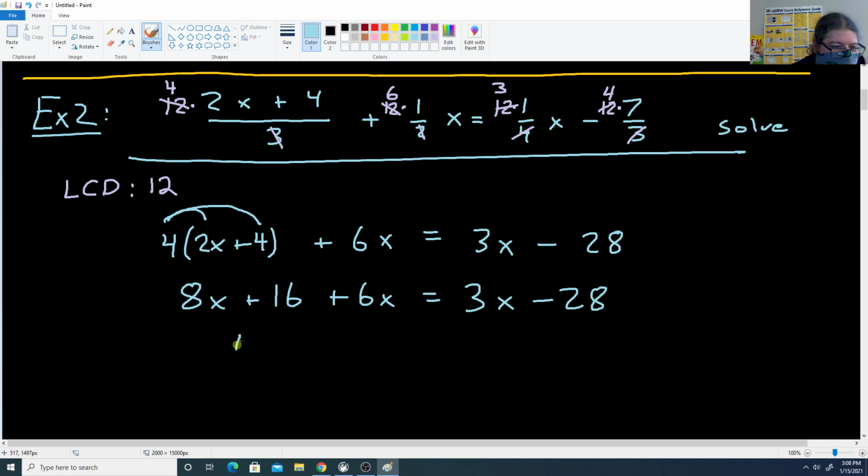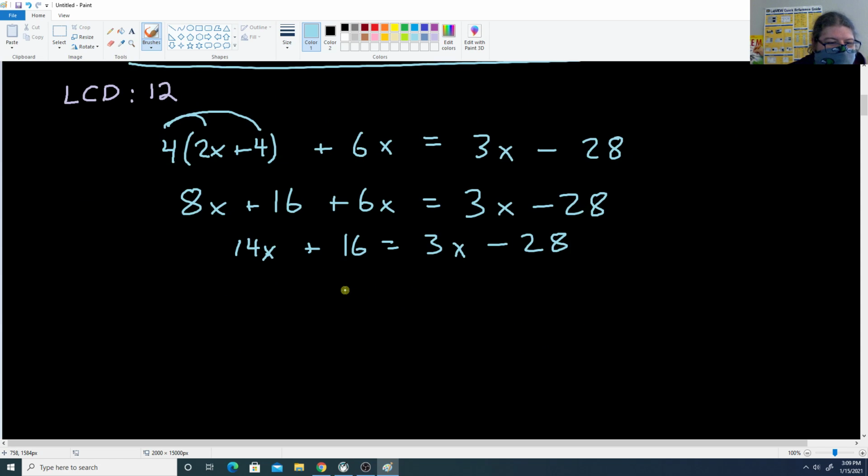8x plus 6x is 14x. So we're going to combine like terms and get all the x stuff together here. And then from this point on, I need to get all the x information on one side of the equation. So I'm going to subtract 3x from both sides of my equation. That will leave the equation still being balanced. It'll cancel here. And I can subtract 16 from both sides of the equation, and the 16s will cancel. So 14x take away 3x is going to be 11x.